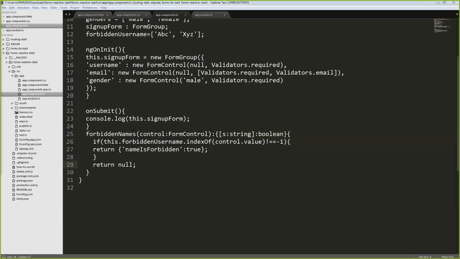Next, you need to put this into one bracket entirely. This forbidden name argument is there, you need to put that in. Is it throwing an error? An index signature parameter must be a string or a number.